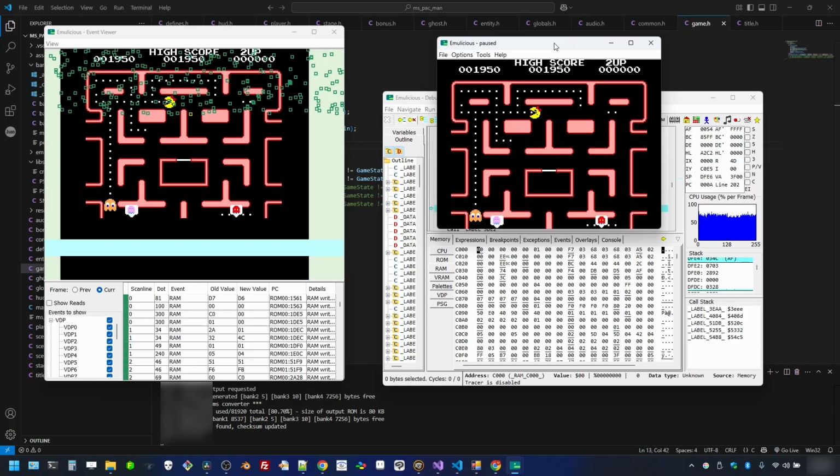You can get a game rapidly put together with it. It doesn't require a whole heck of a lot of crazy know-how. It shields you from a lot of things, and it makes a lot of other things very convenient for you. So as long as you watch yourself when it comes to processing and try to do things as optimized as you can, the Sega Master System is definitely a hard thing to write for, because the resources are very limited and the processing power is very limited, and you just have to get in your head that you're going to have to do certain things to optimize your logic as you're creating your game.